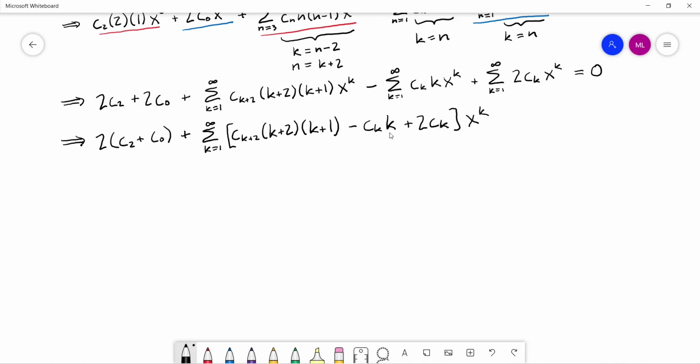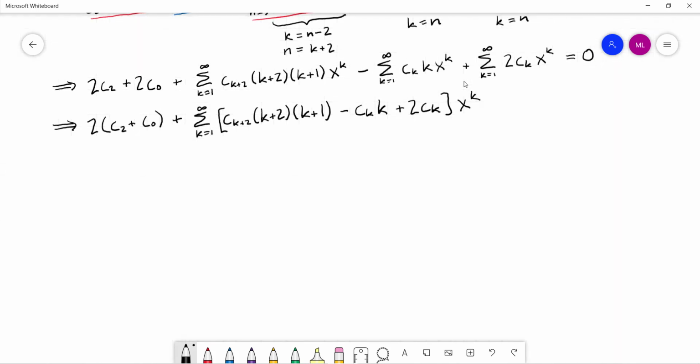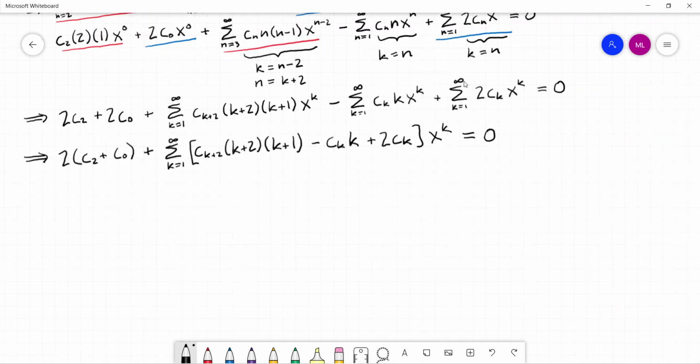So we've got c sub k. It shows up in these two places. We can simplify in a minute, but the point is this whole thing, again, I left this off, is equal to 0 according to the original differential equation. And if it's equal to 0, we have basically a polynomial here that's equal to 0. It happens to be an infinite polynomial, but it's equal to 0. That means every single power of x has to have a coefficient equal to 0.